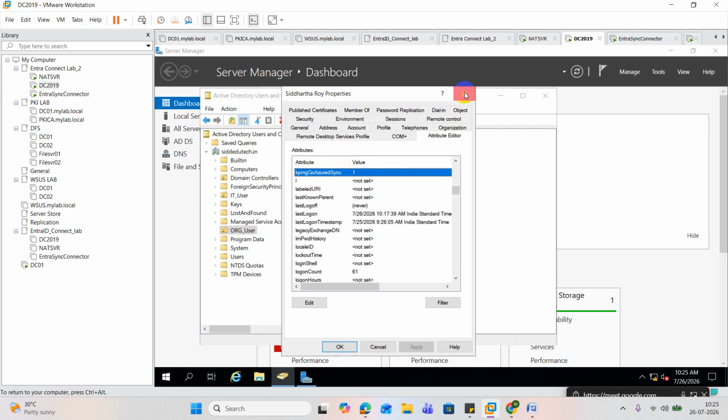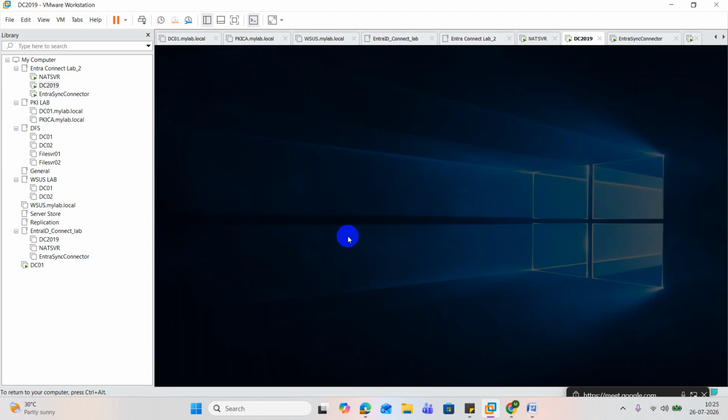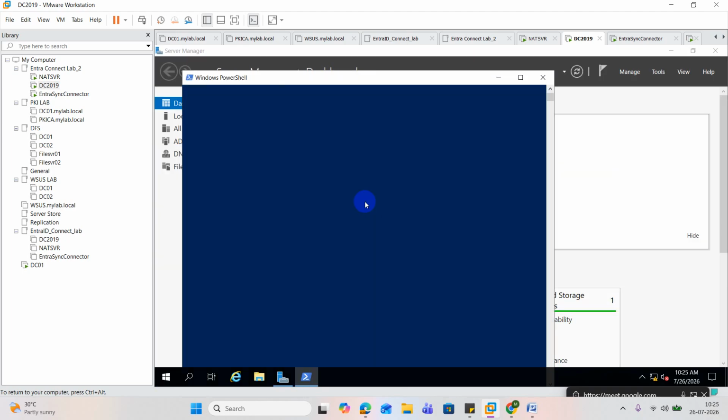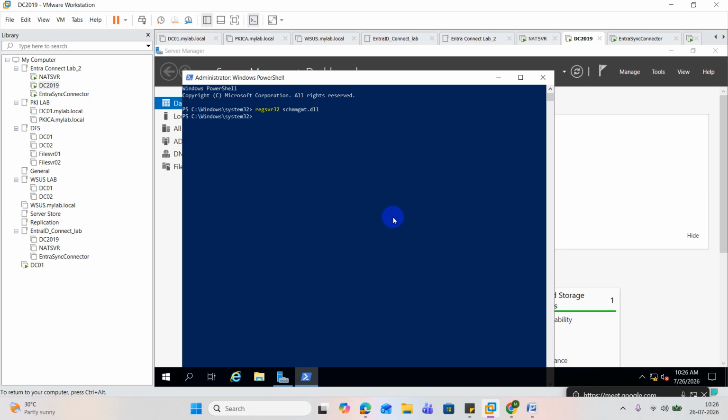Before that, you have to run this script wherever your FSMO roles are: regsvr32 schmmgmt.dll. I think everyone remembers, right? After that, open dsa.msc.